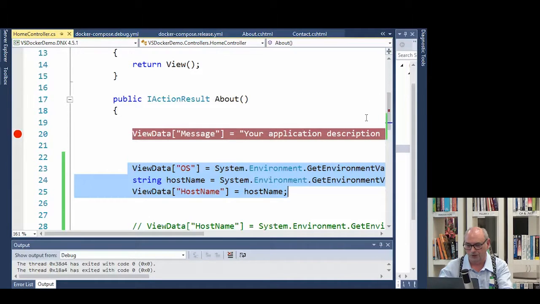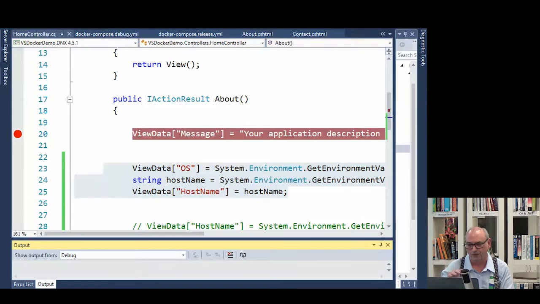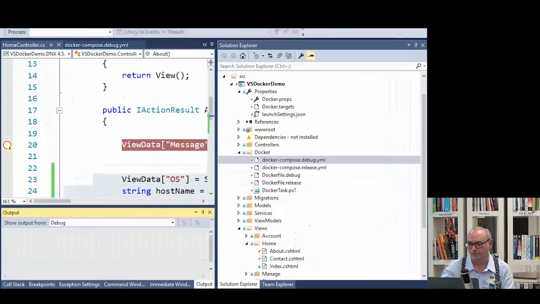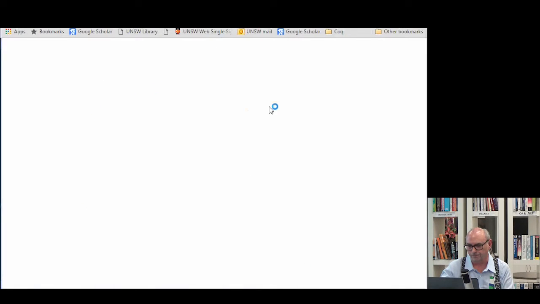So this is kind of the Windows way of doing it. But when you first go in here, you start trying to plumb around trying to get the host name, and the old namespaces aren't there anymore. The old way of doing things. So we just go and get environment variables to see that works. So now this is back in Windows. We run it. IIS Express.